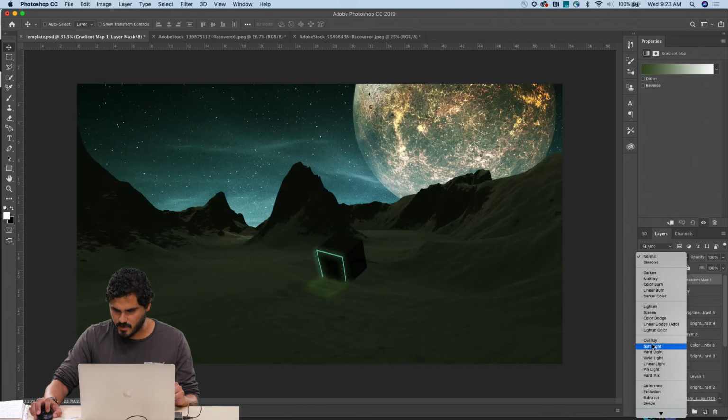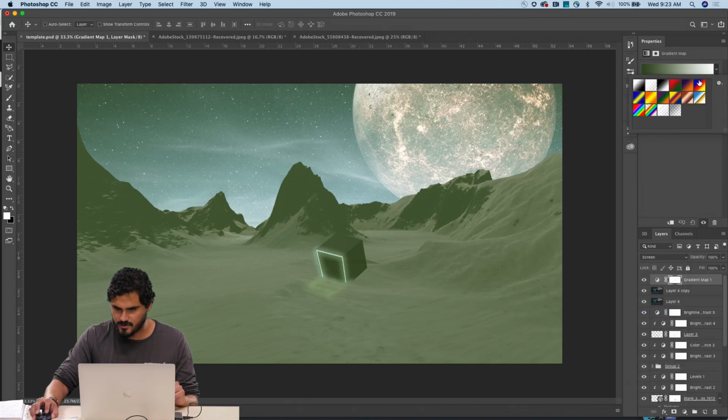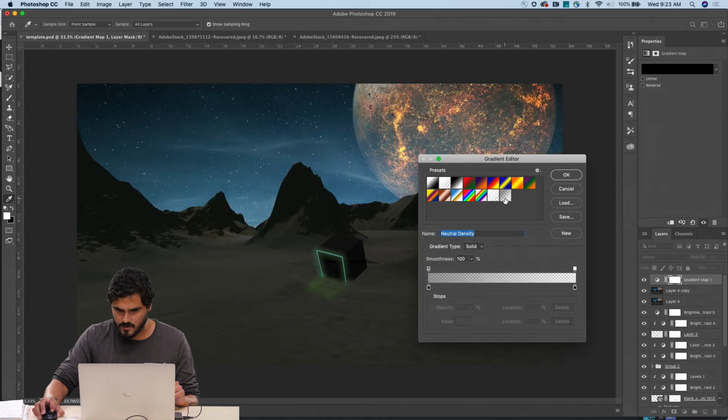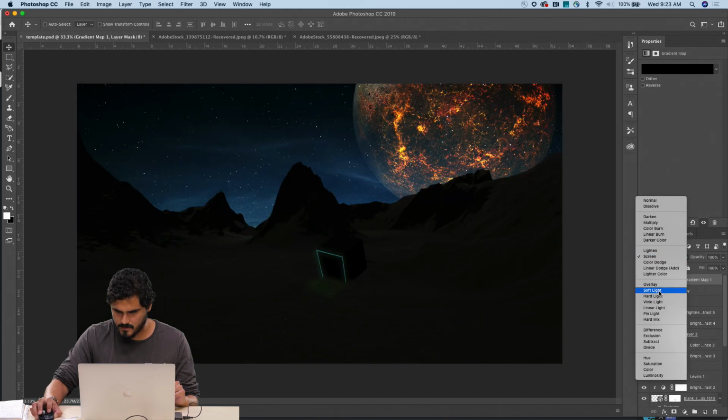I'm gonna duplicate it, and I'm gonna add a new gradient map. I'm gonna select screen, and then I'm gonna change it to, actually, this one here. I like. Soft light.